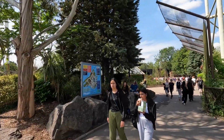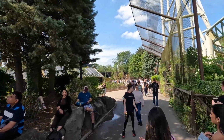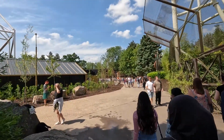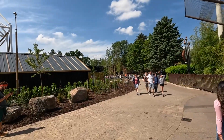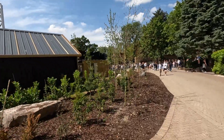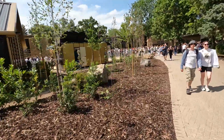So pretty much the route that you would follow normally to get to Fearless Valley is now the route that you need to take. So we'll head on down here. We'll see where the queue splits just up here. I suspect it's just normal queues, single rider queue and access pass, but we'll see. And we'll take a look around Fearless Valley after I've had my first ride. Oh, looks nice though, all this landscaping here. This will look nice once this is all grown up.